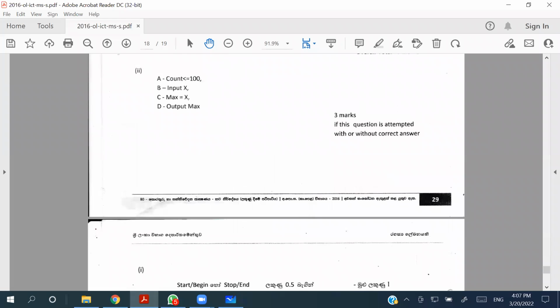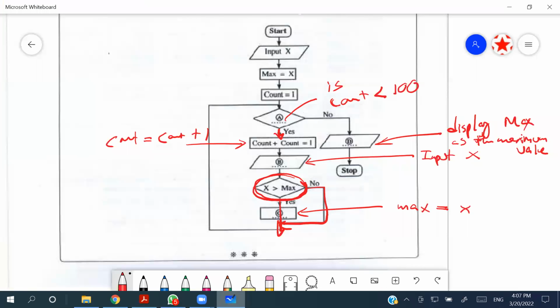Yeah, so A is count less than or equal 100. If we go with the equal sign, we didn't argue that name. So like when the count is upgraded to 2, if the condition is correct, here you have taken the first input and you have increased it.